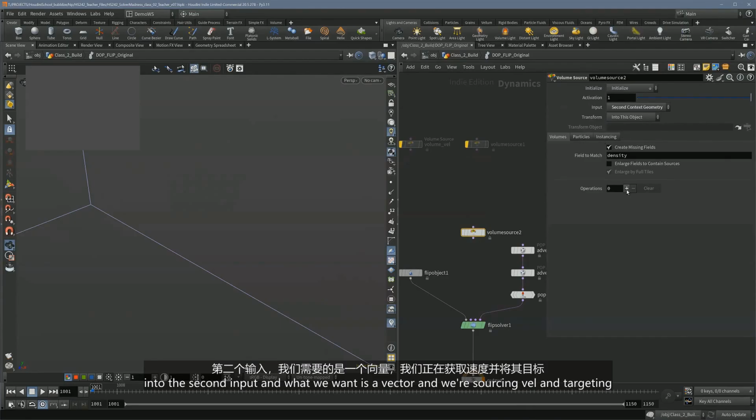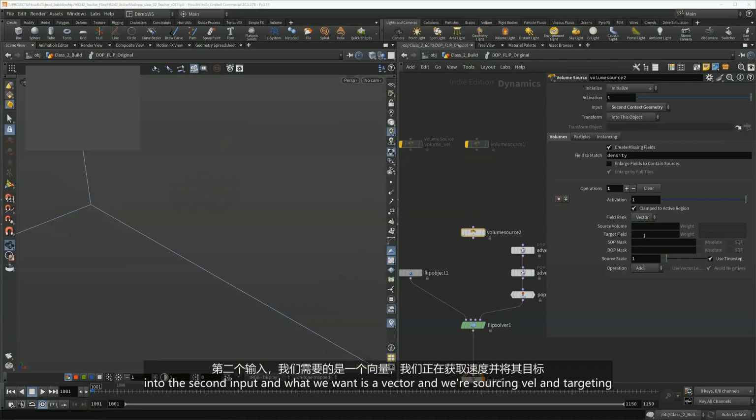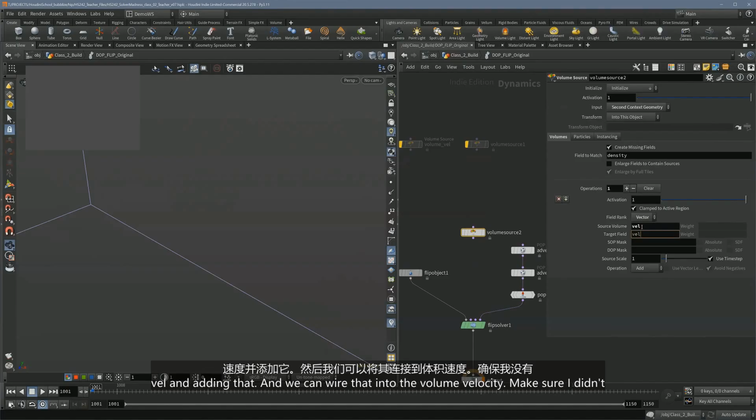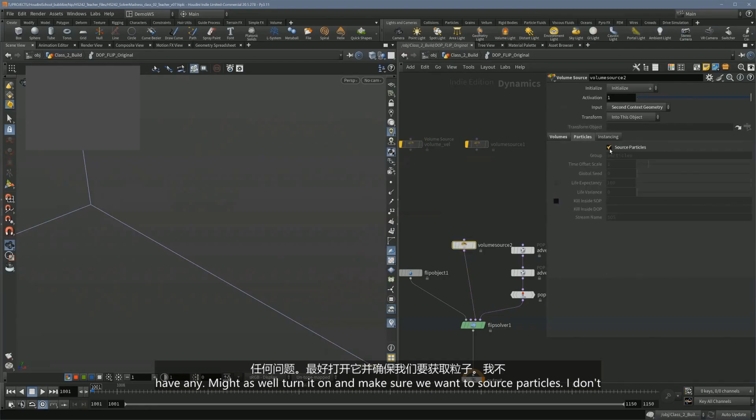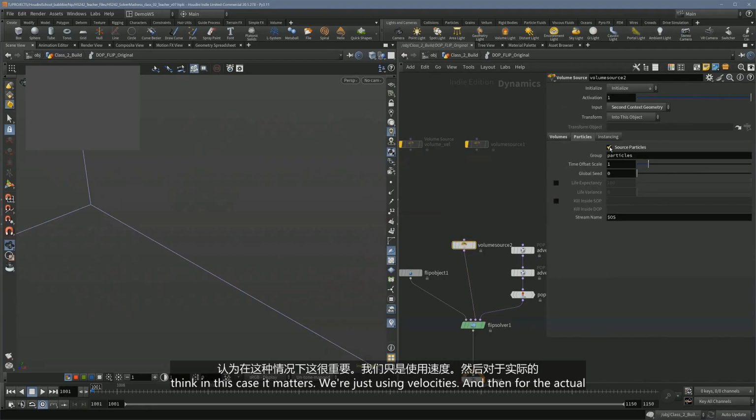And what we want is a vector, and we're sourcing vel and targeting vel and adding that. And we can wire that into the volume velocity. Might as well turn that on. And make sure we want to source particles. I don't think in this case it matters. We're just using velocities.